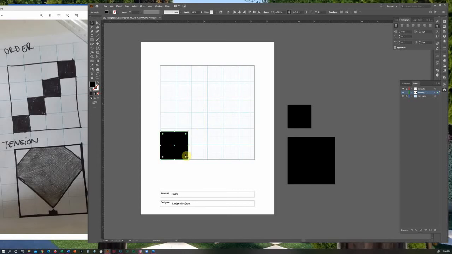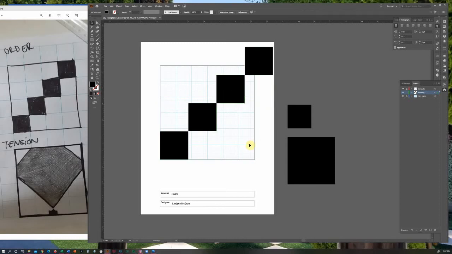Now if I want 4 of the same size square, I can hold down the Alt key, and now you can see my cursor changes from a regular arrow to like a black arrow with a white arrow underneath when I hover over the square. So that is telling me that I can duplicate. So if I click and drag while still holding down Alt, you can see I now have 2 squares. And I'm going to need 4, right? So I'm going to hold down Alt again, and I'm going to make 4 squares.